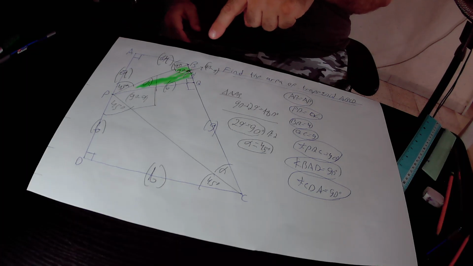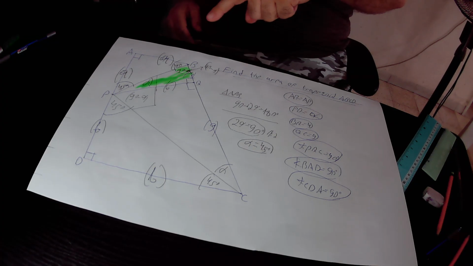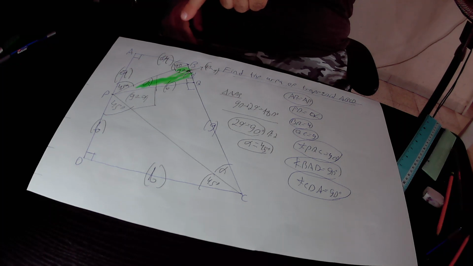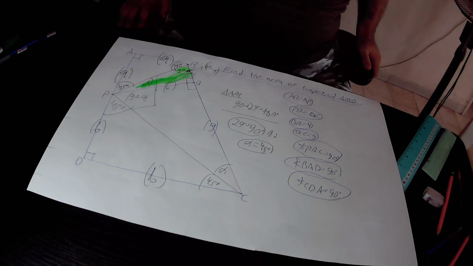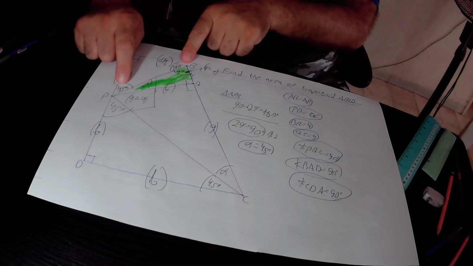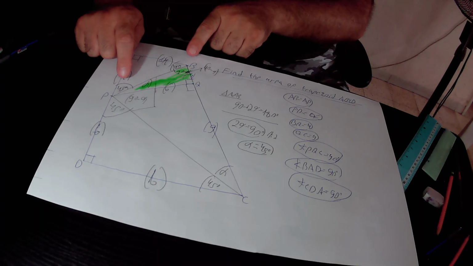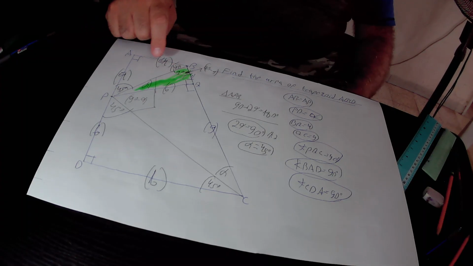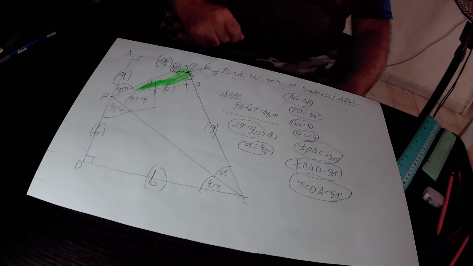By joining points B and P, we get the right triangle ABP. The right triangle ABP is also an isosceles triangle because AB equals AP. We have the rule that opposite equal sides in a triangle there are equal angles. So opposite those two equal sides we have two angles that must be equal to each other. If the size of this angle is alpha, then the size of this angle must also equal alpha according to the rule that I mentioned.